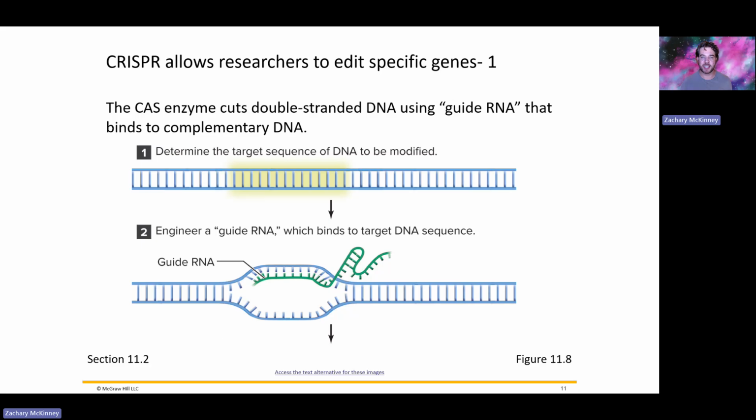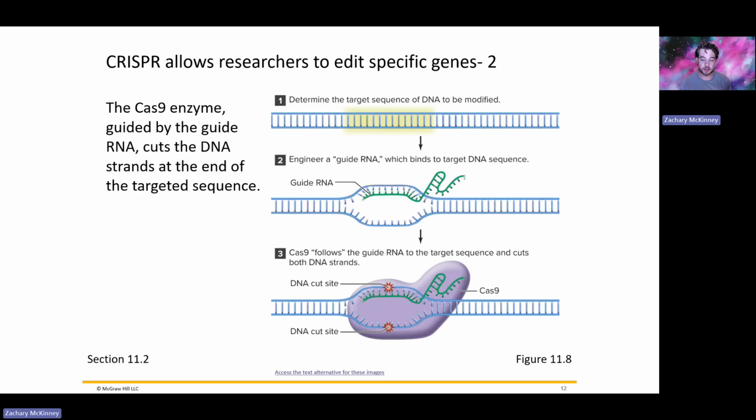So with CRISPR, it uses an enzyme called the Cas9 enzyme. And so you start with guide RNA. So you have the sequence of RNA that's going to be complementary to your DNA. And that RNA goes in and boom, it's going to bind to the DNA sequence that you want to modify. Once the RNA has bound to that DNA, then the Cas9 enzyme is going to go and bind to the RNA. And when it does that, it's going to snip your DNA at a specific sequence. So you can see this DNA cut site where the Cas9 enzyme is going to go.